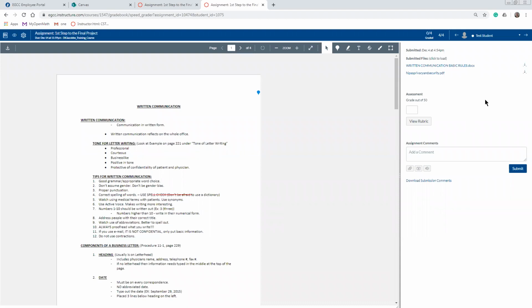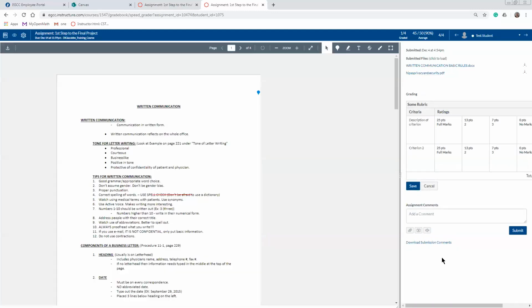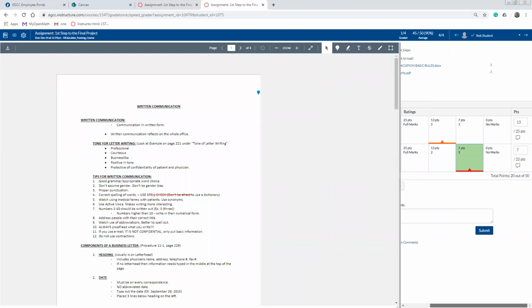There's two different options. You can just give them a grade out of however many points after you've looked at this. Or a really nice option is if you have a rubric in your class, and some of the classes do, some don't. We're still working on getting some of those in. But if you use a rubric, it allows you just to click on the item. So if I click on this, and then I click on this, and go over here, you can see it's given them the points for what you've chosen.